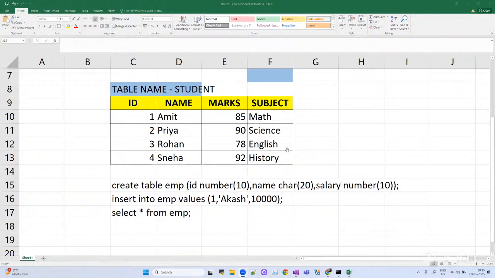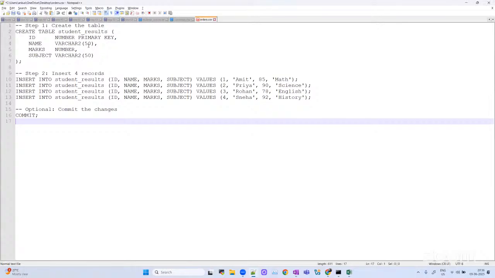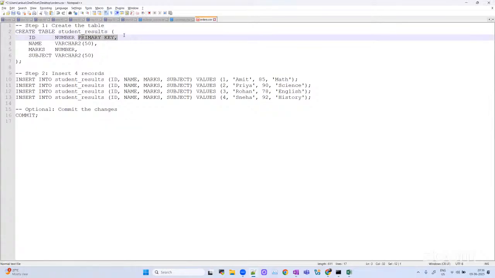Okay, is it done, everyone? I'll give you the example also. So this can be achieved by using this statement. Okay, forget about this primary key, I'll discuss that later.